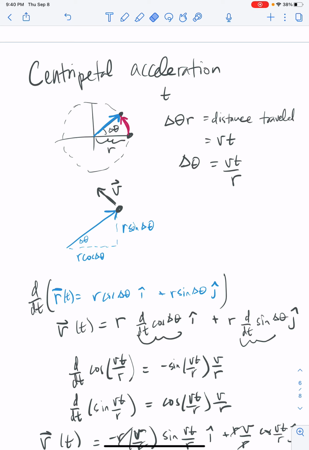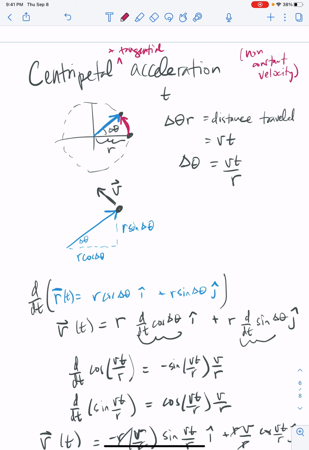Okay, we're going to pick up where we just left off in our discussion of centripetal acceleration and consider non-constant velocity, which means we've got both centripetal and tangential acceleration. Non-constant velocity. Okay, so let's think about, from our derivation before, what's wrong with it and what do we need to change?